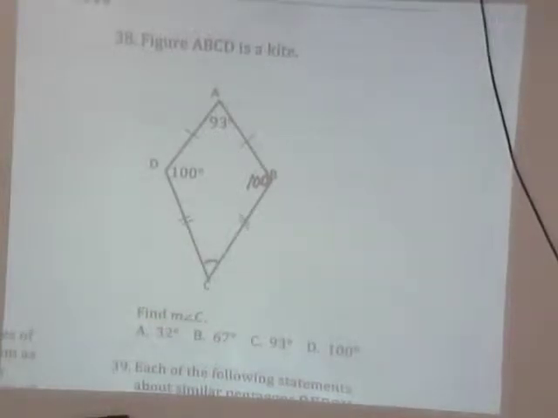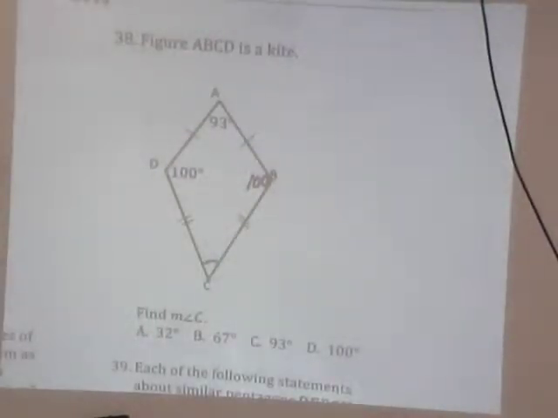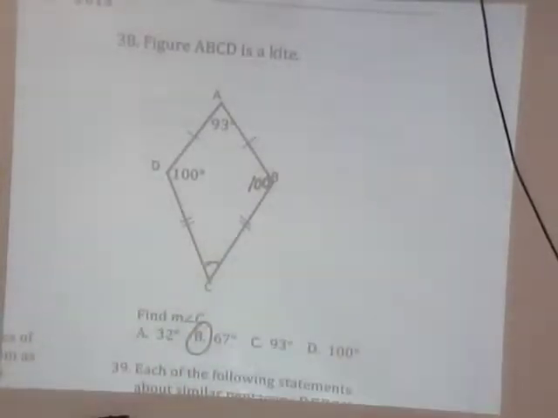All right. How many sides does the kite have? 4, so it's a quadrilateral. I'll add up the angles of a quadrilateral. All 4 angles of a quadrilateral, what should I get? 360, good. So 360 minus 293 is 67. Very good. Everybody okay with that? Add up the 3 angles and subtract from 360.